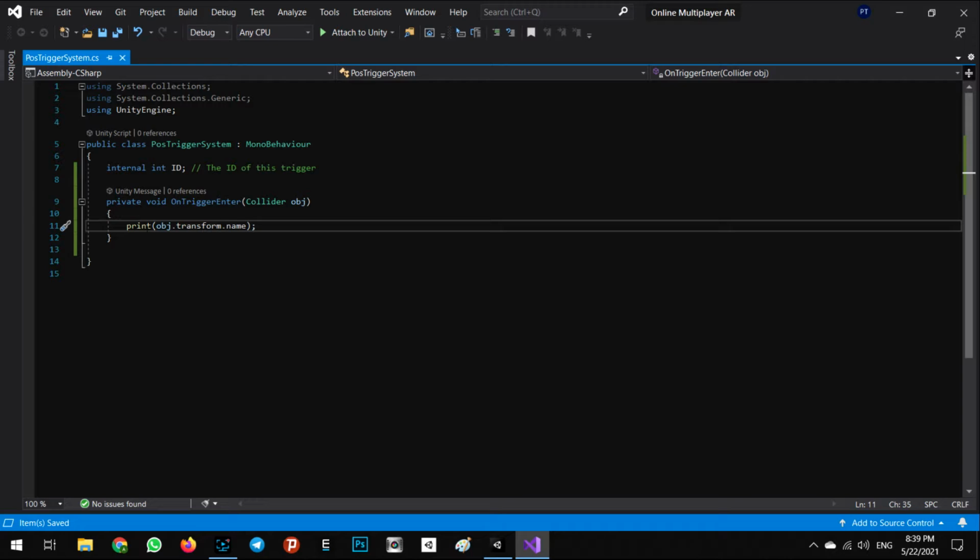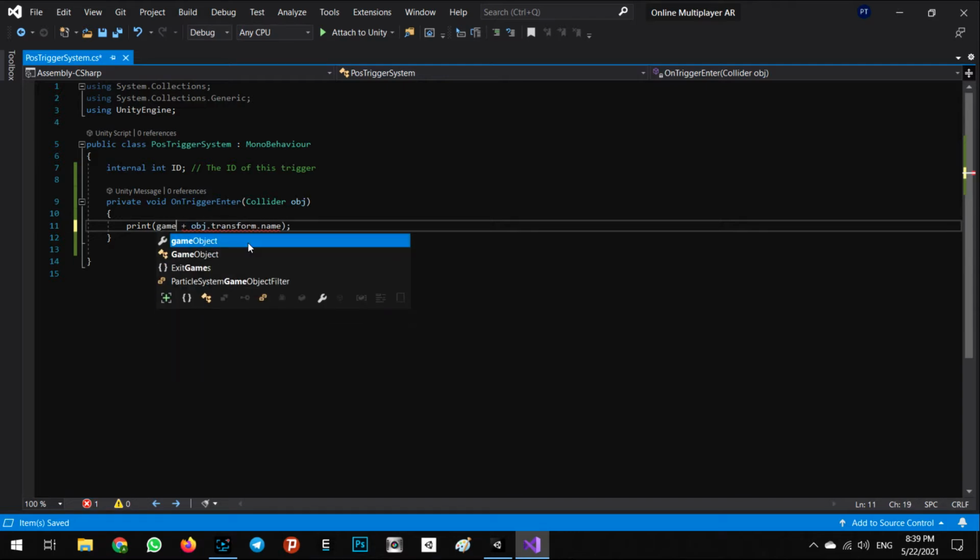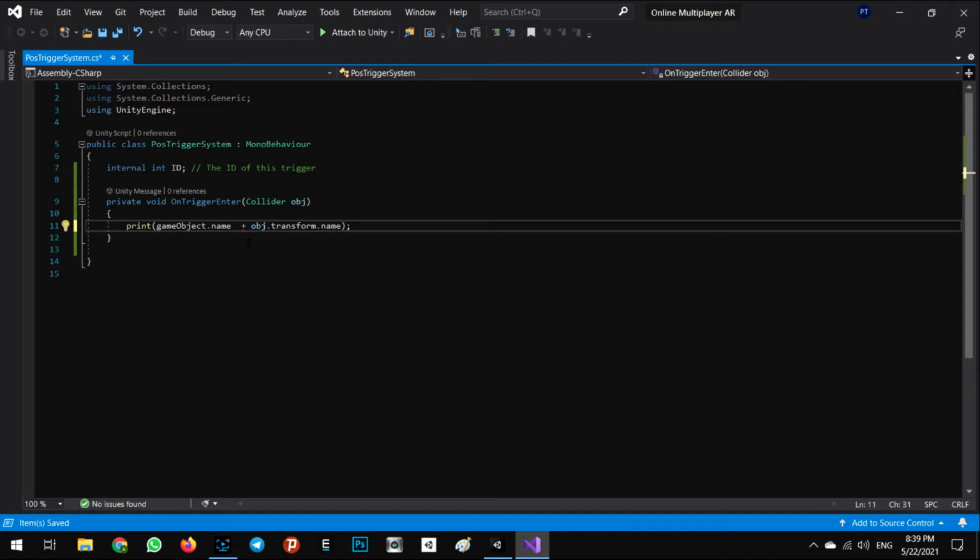oh, it's better to say, okay, what is my name, gameObject.name plus says that object and is here.